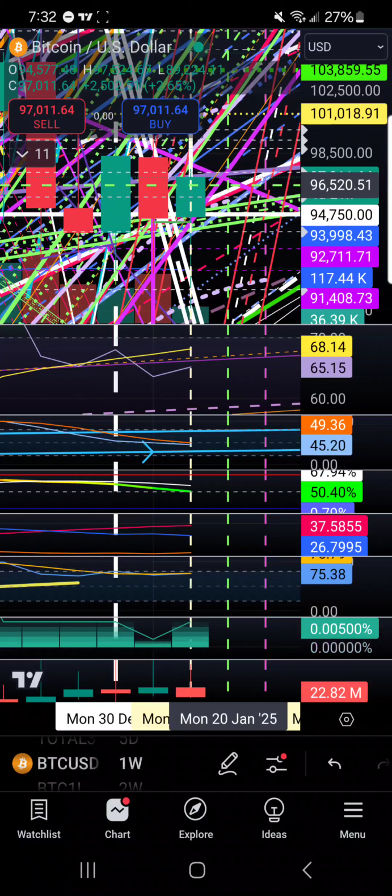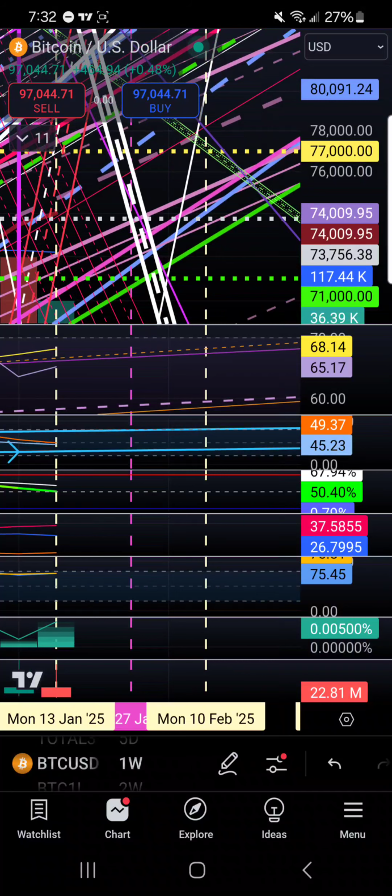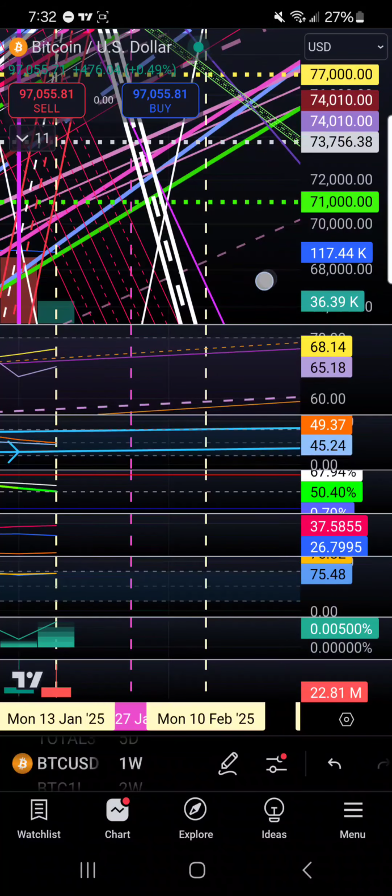So this could be very, very pumpy right here. You could see a big pump from here any moment. Well, probably not till the morning, 10 hours from now. The question is, if you're out of the market, where do you fill up? And what kind of games are they going to try to play?